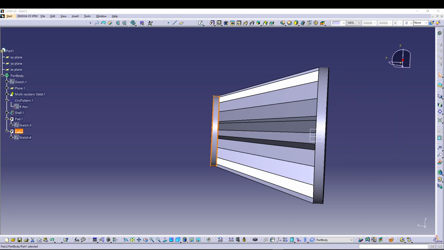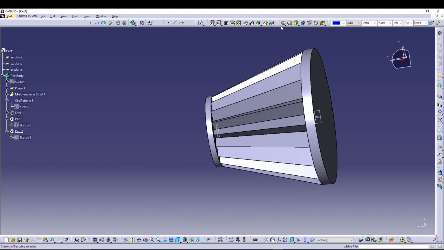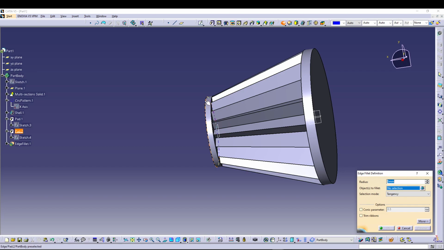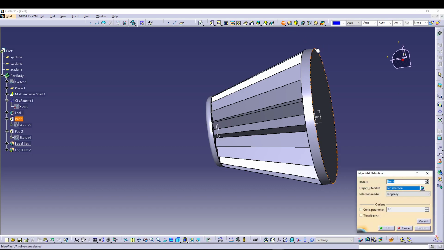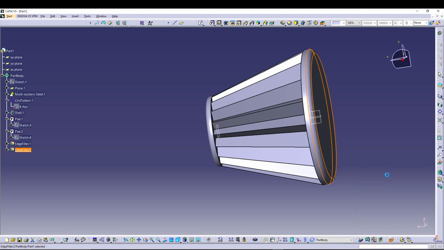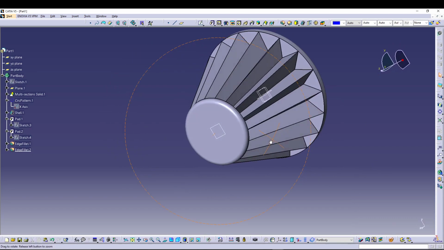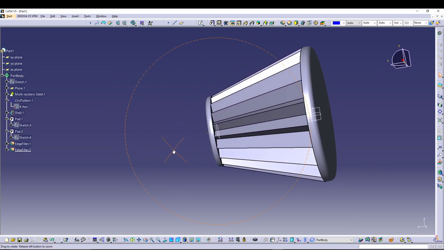And then what we can do is we can go for some fillet definition on both the pads that we have created. So let's say we go for fillet, select this edge, go for 4 mm, select fillet again, this face, go for 5 mm this time. So OK to confirm.